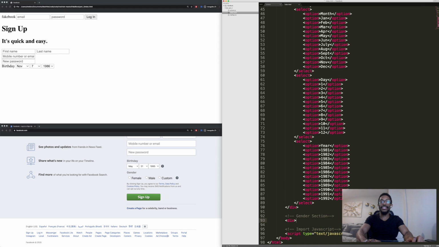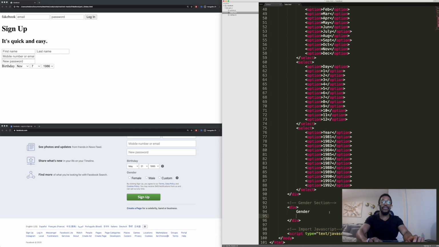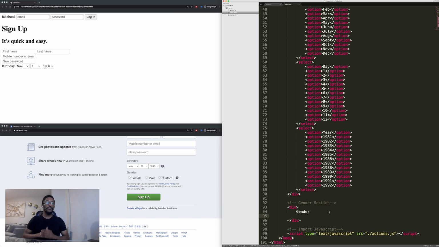And we'll go ahead and make this div block, starting with gender, the text. And we're going to make this what's called a radio button input, right? So it's similar to our input field. So let's start it with input. And the way it works is that instead of it being a regular input, we're going to call it a type of radio.